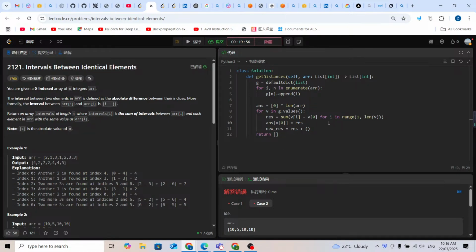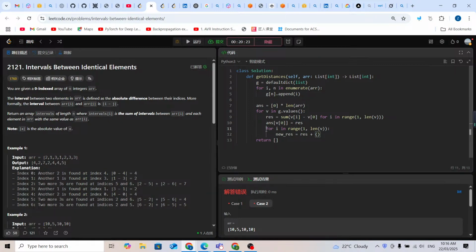I think I still need to have another for loop. So for i in range, I still need to have another for loop, because I want to check the next number. So for i in range the length of the array, but I'm going to start from 1. So this is the first result, and then from here I need to use another for loop to check all the other numbers.